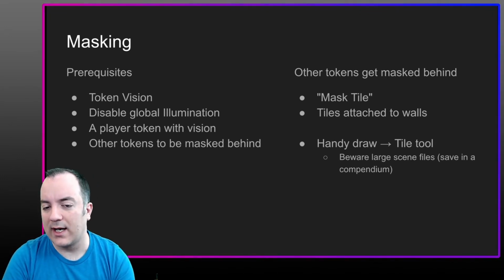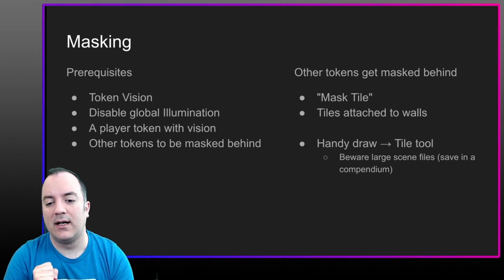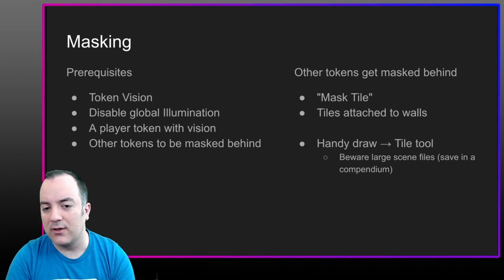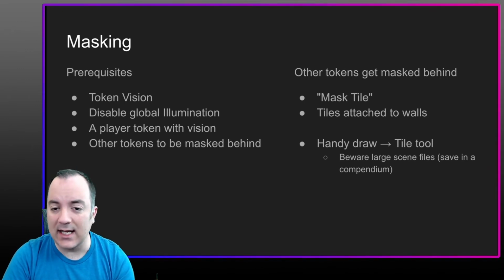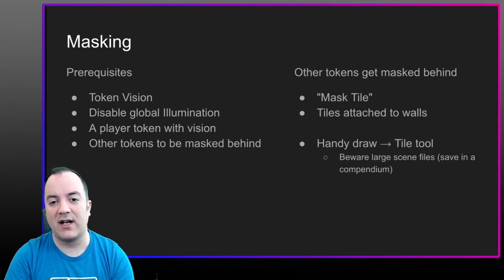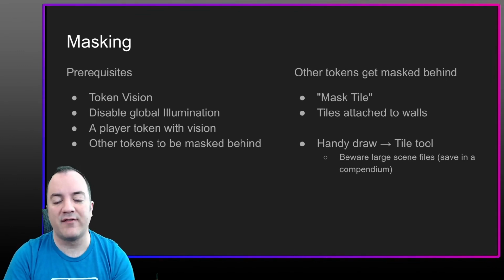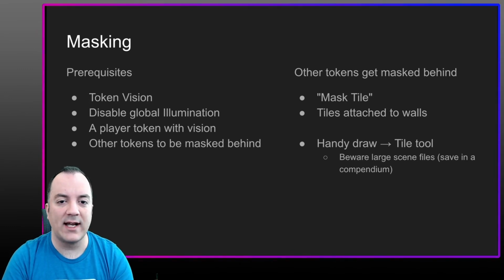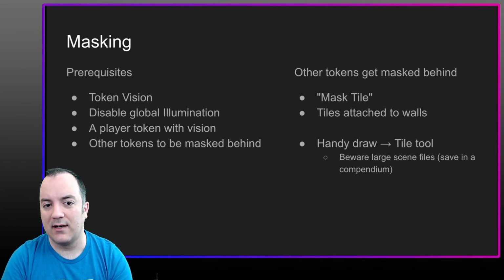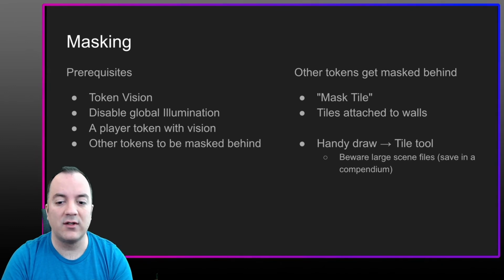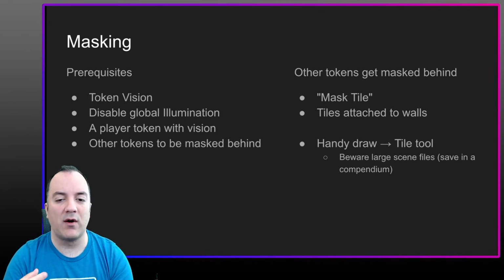Though one warning I got from the developers is that because it renders that tile into the scene data, that's a lot of data. It can make the scene file very large. So when you're not using that scene in your game, you definitely want to shove it off into a compendium. You don't want to have it in your right-hand sidebar in the scenes folder, because it can take up a lot of space, and that has to get loaded every single time somebody logs into your Foundry server. So it can be a lot of data transfer, and you want to avoid that delay. So you just shove it in a compendium, and it won't be part of what the players load every single time.